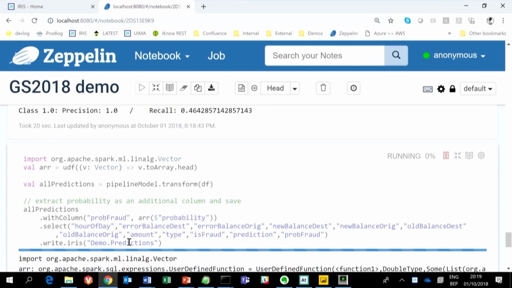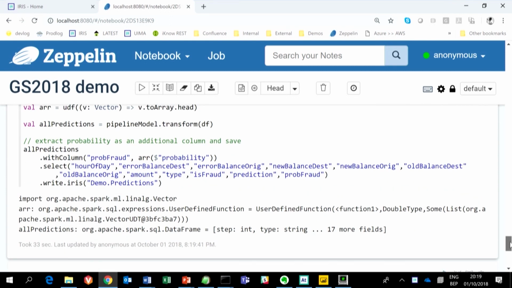By the way, tomorrow, I think at 2 p.m., Amer will be presenting a session dedicated to Spark where he'll go into a lot more detail about what's happening here behind the scenes. So that's good. We're going to have our output data, so our predictions are going to be in our database.